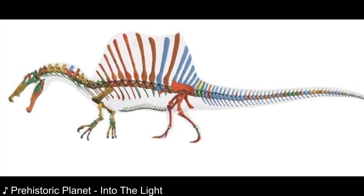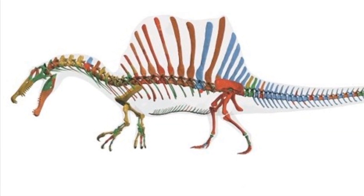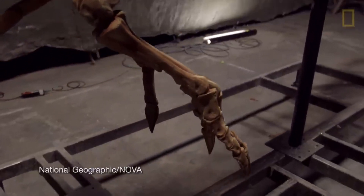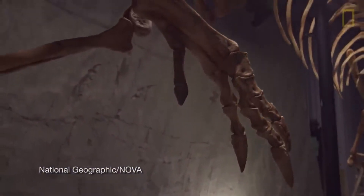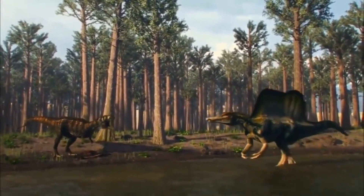Formally described in 2014, this new specimen consisted of parts of the skull, vertebrae, forelimbs, pelvis, and, most interestingly, its hind limbs. Turns out, Spinosaurus had much shorter hind limbs compared to other theropods, making it even weirder than it already was. Furthermore, this was when the semi-aquatic Spinosaurus theory really picked up traction. It was found that the hind limbs were incredibly dense, which may suggest that it would have helped the animal sink when hunting prey in the water — though this is still, to this day, a very controversial topic.